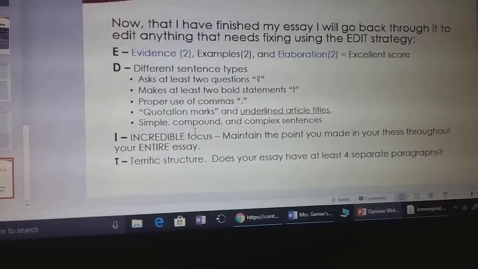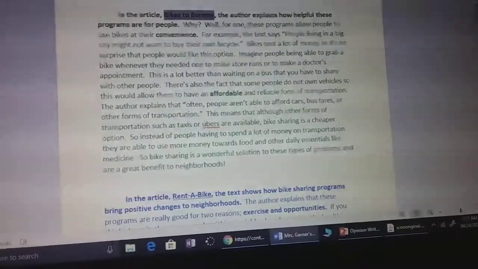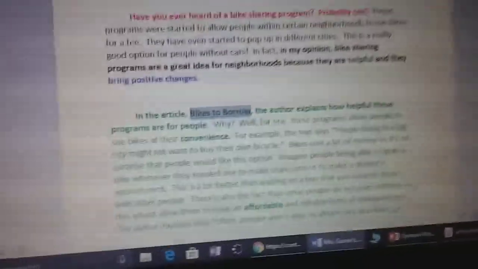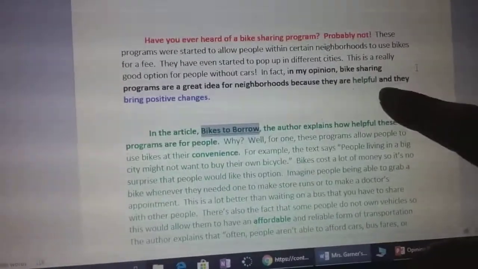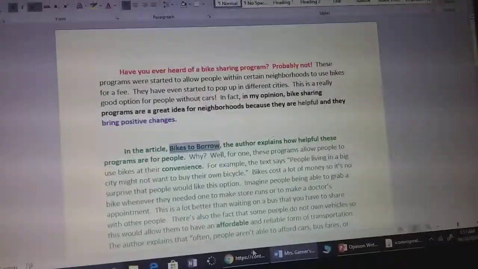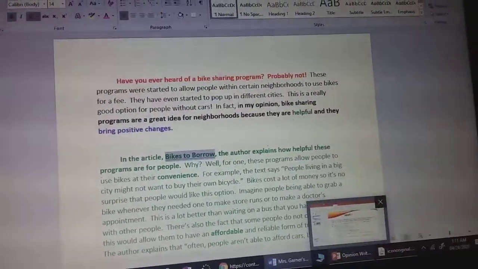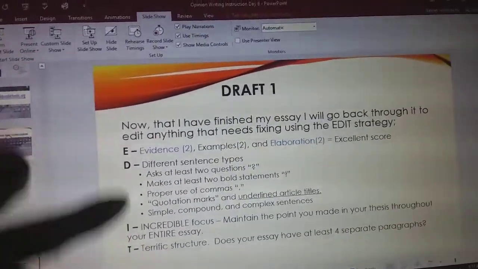Your thesis statement is an example of a compound sentence, if we remember correctly, because it states 2 ideas. Helpful and, here's our subordinating conjunction, brings positive changes. So again, I'm not going to go totally through that. This is just showing you how to work this checking strategy.